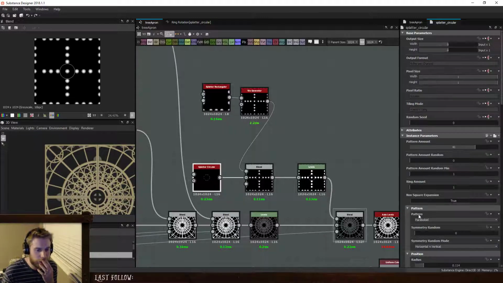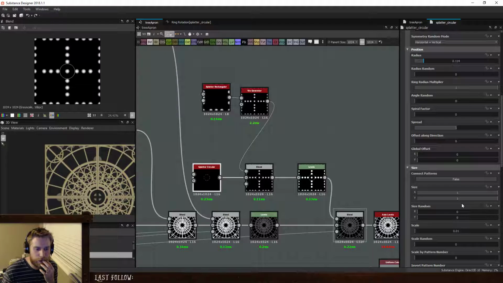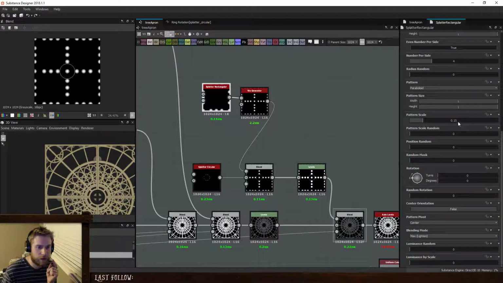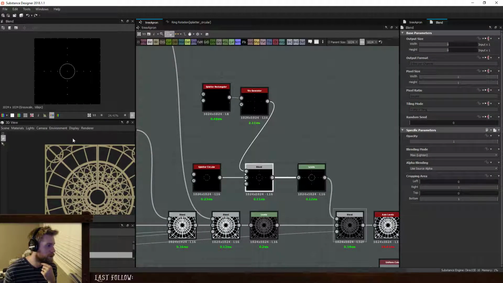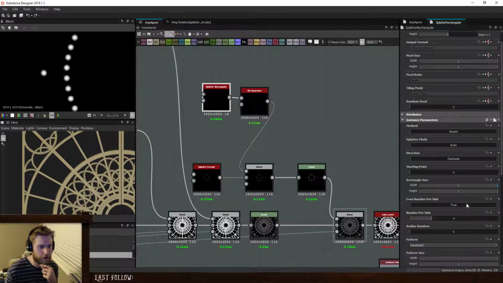So the scale of this was 0.01, so I need to go 2 times larger than that because it's getting tiled twice. So those look the same size.